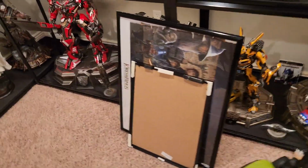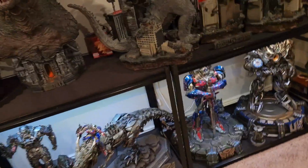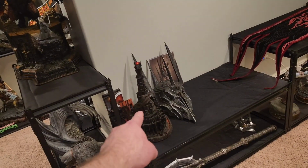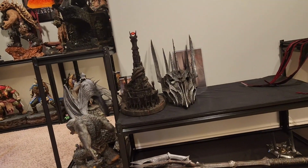And then other than that, we have this Lord of the Rings poster, and this is one of 3. I only own the Fellowship, but there are 2 more, and then this one, Jerry Vander Selt. I can fit that down low, but then you can't see the spikes. That does not fit down low. I was just thinking if I wanted to keep the Pure Arts art mask.